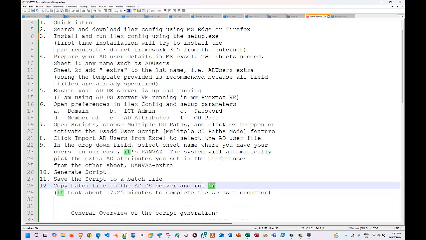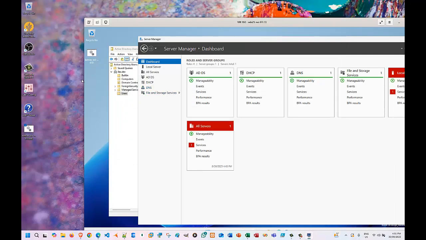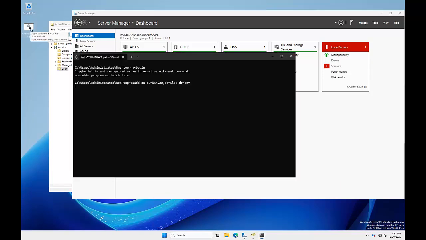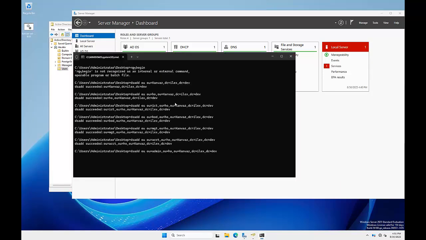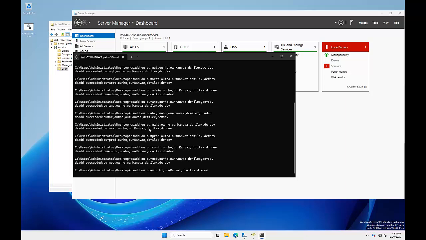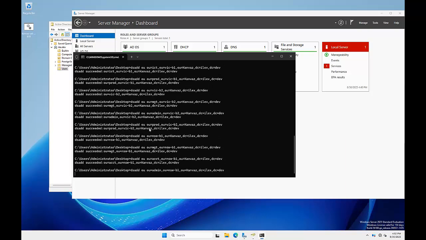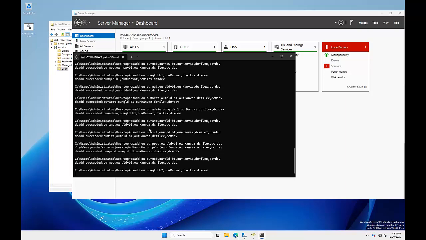Yeah, so I'll just double click on it. Let me expand this one. Just double click on this to run it. So now it has started running and creating all the users, creating all the OUs and what have you on this server.